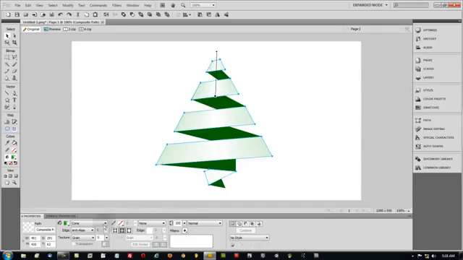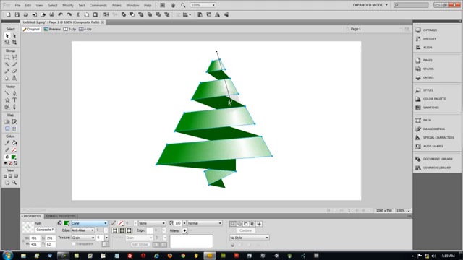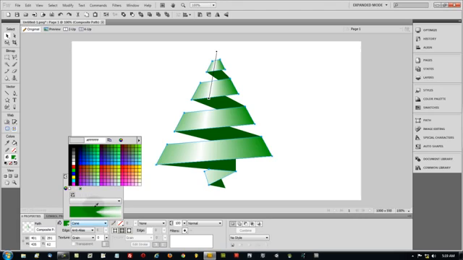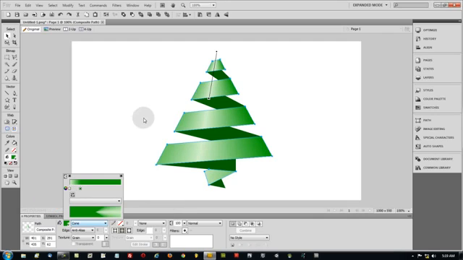But what you do is you go into the cone gradient colors, and then you move the green in. So you see that? See, as I move the green in, that'll allow me to get more of a tight gradient line. And then I can just wheel it around like that to get any light direction that I want. And where it's white, I really don't want it white. I want it to be a very, let me go into my color selector right about there, that light green, very light green. Okay, instead of white.